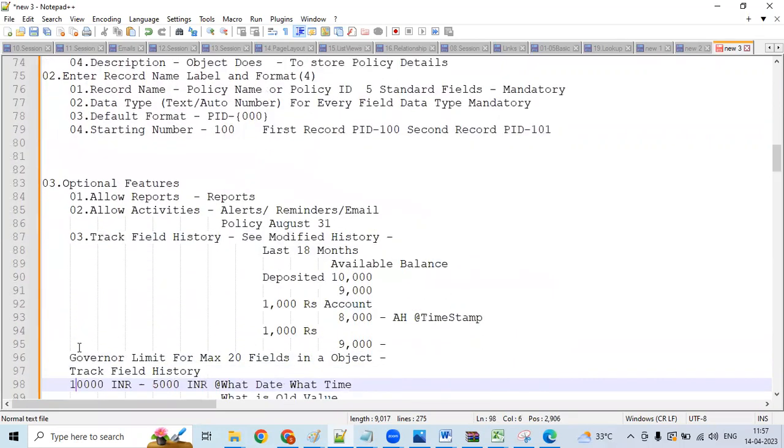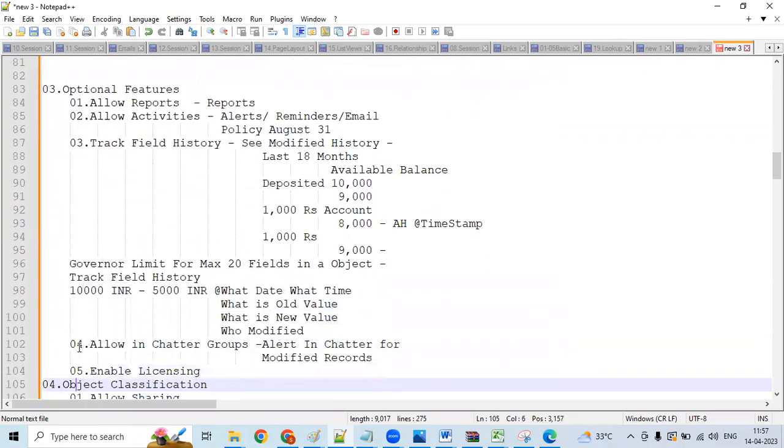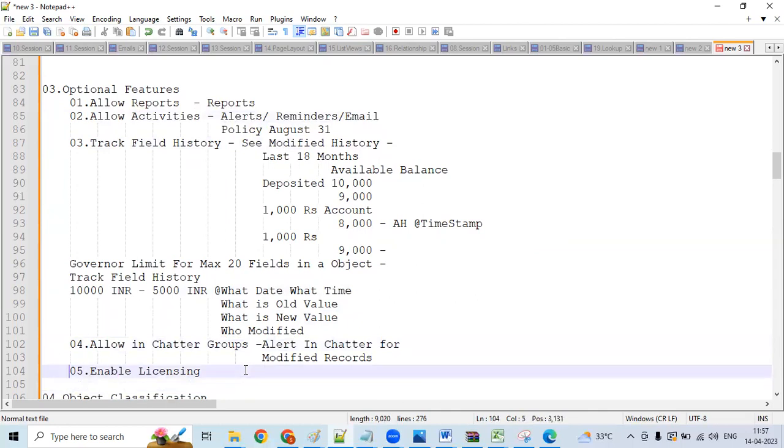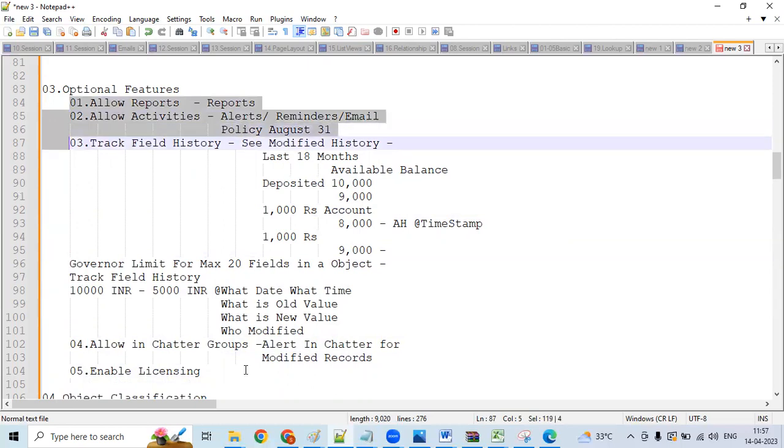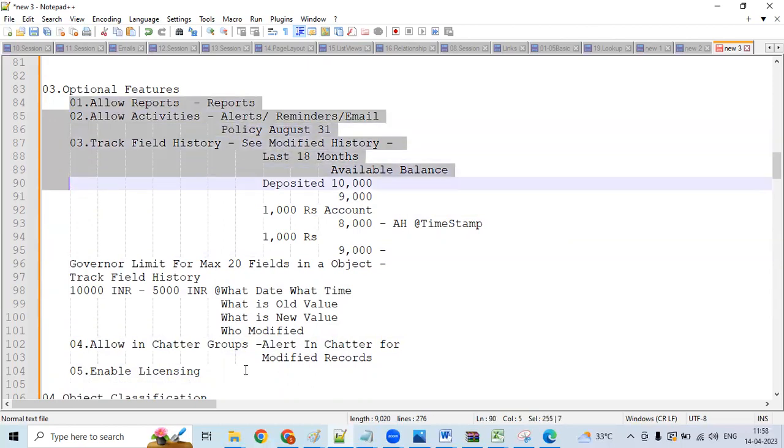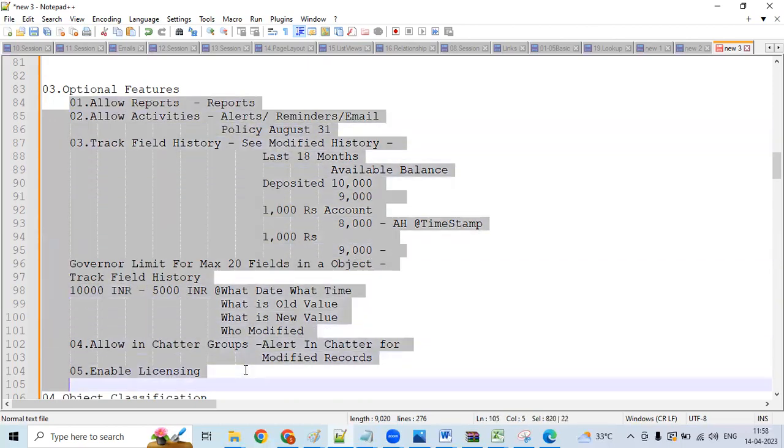Now the third section is optional features. In the optional features section, we have five options: allow reports, allow activities, track field history, allow in chatter groups, enable licensing. Write down these five options.